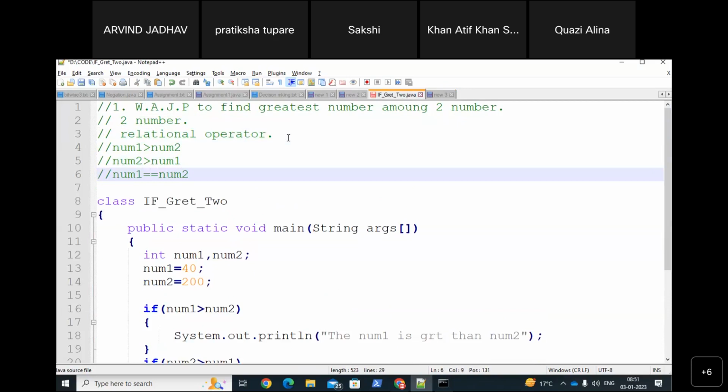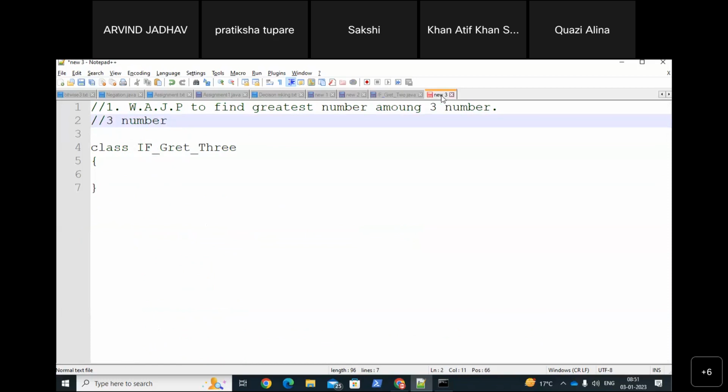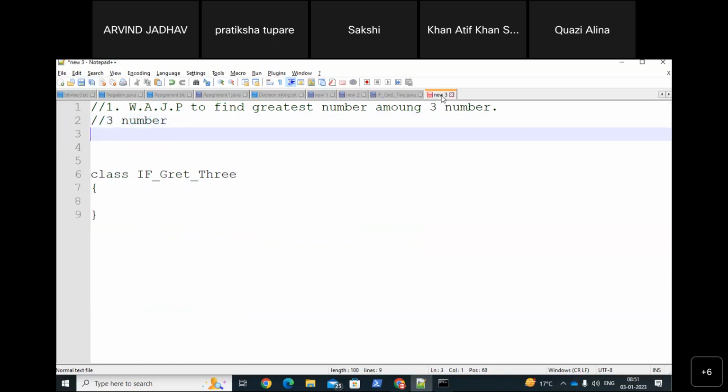So before writing the program you need to at least write down your business logic, and after that you can write the program. If you do this, you will write the program within 2 to 3 minutes. So first of all we need to understand the business logic. Now the same case, we need to understand the business logic here also. So we will write the business logic and later on we will do the program. So we had three numbers.